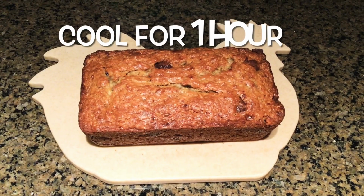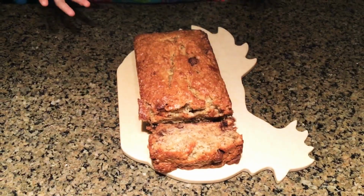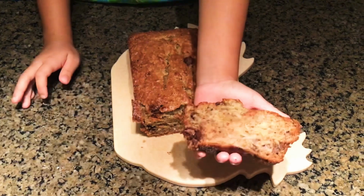Okay guys, I let it cool for 1 hour and my mom is gonna cut a piece. Okay guys, my mom just cut a piece and this is what it should look like. Now I'm gonna take a bite.